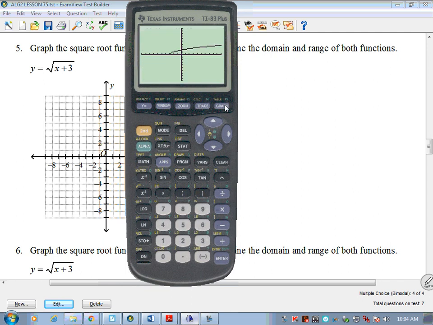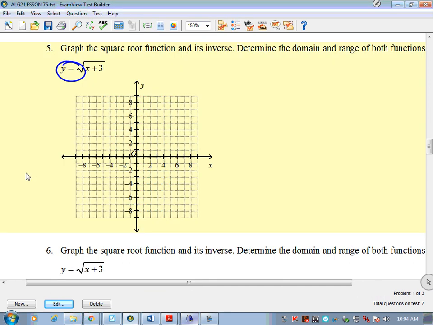Okay, so what we notice there is that it's curved, and this tells me right here that it's 3 to the left on the y-axis. So as I go to draw this, what I see is I'm drawing something that kind of looks like that. You follow me? Yes? Okay, now let's do the inverse. We have y equals square root of x plus 3. So in order for me to graph the inverse, I have to know what the inverse function is. What's rule number 1 of finding the inverse? Switching the x and y.